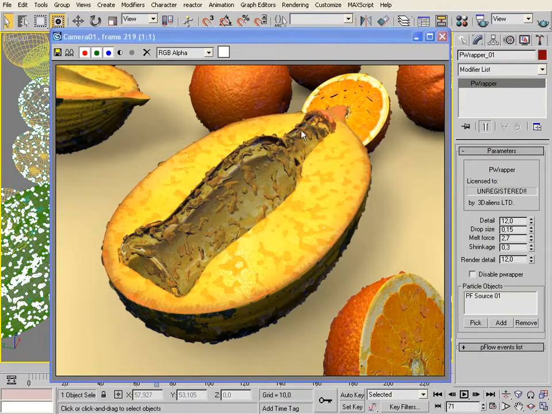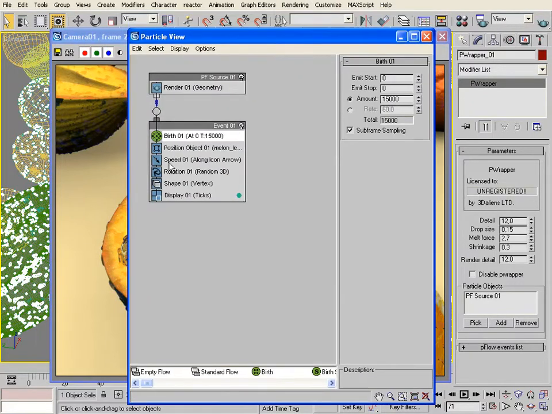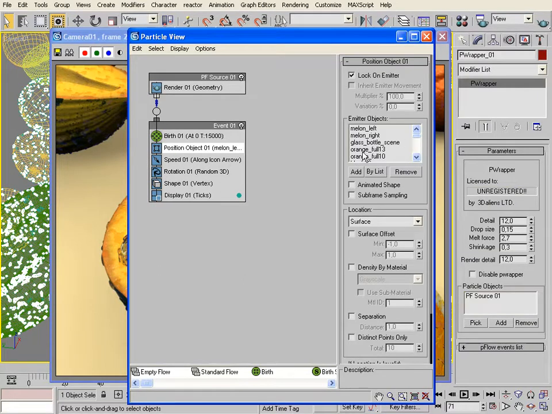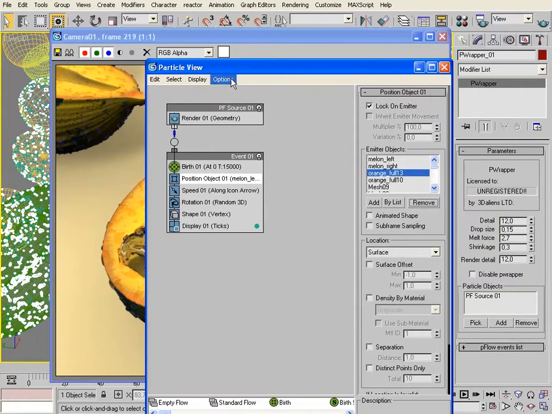Actually, I'm not happy with the drops on this bottle, so I will change something. Yes, I will remove the glass bottle scene object from emitter objects list, and I will create another particle flow tree for that object.